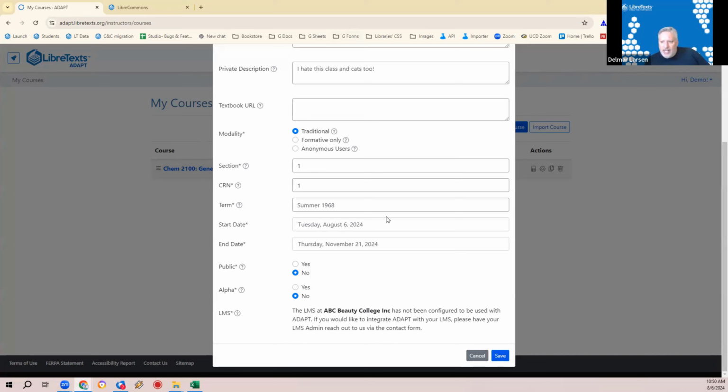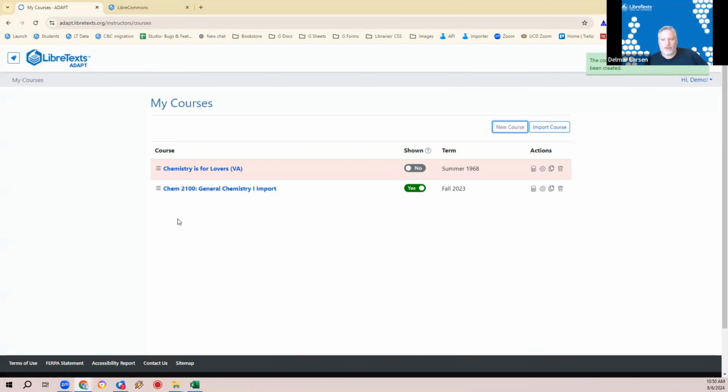Okay, so if I did everything right and I click save, it should create a course. If I did something wrong, it will tell me I've done something wrong and tell me where I need to go with a little red text below it. So I want everyone to create an empty course right now. If you didn't already do so, give me a thumbs up, to make sure that we're all set up.